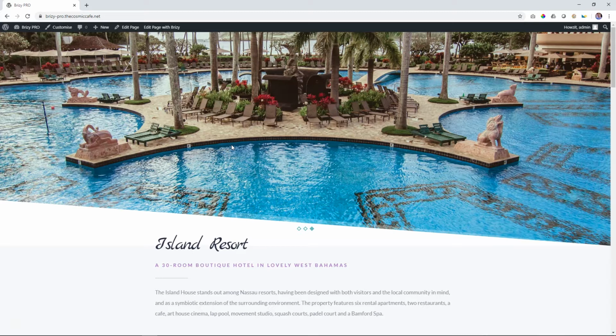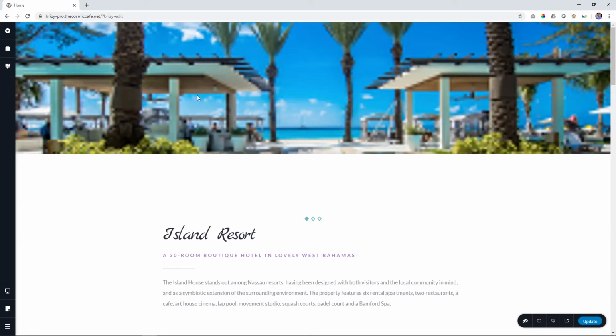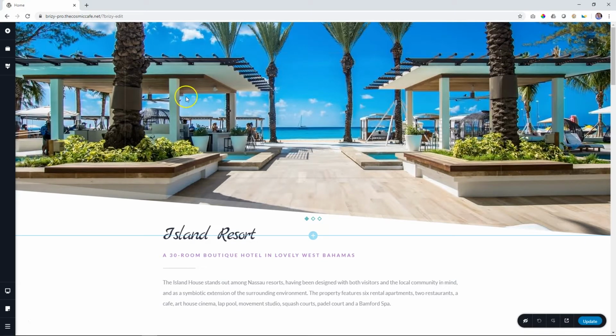In front of me, I have my home page. Let's go into edit page with Brizy. Currently, I am using Brizy Pro. The reason I'm using it is that within Brizy Pro, you get pre-made headers, and there's already a split header, a split menu, in one of the header blocks. So I'm just going to use that. The idea behind all of these is the same, whether it's in the theme, in Brizy Free, Brizy Cloud, Pro, or Brizy WordPress Pro.